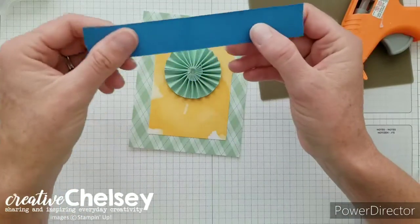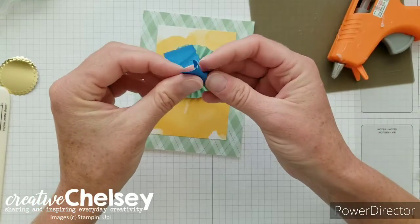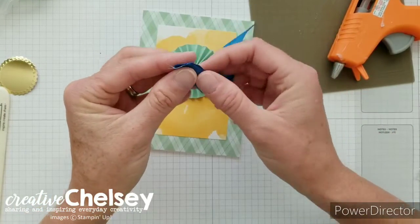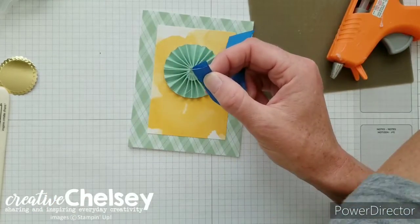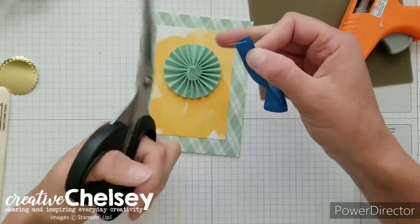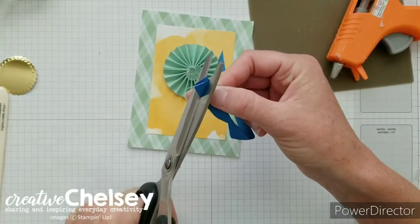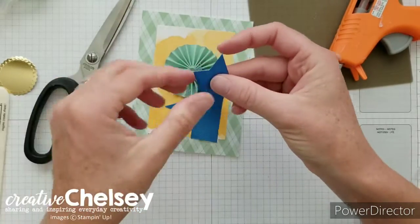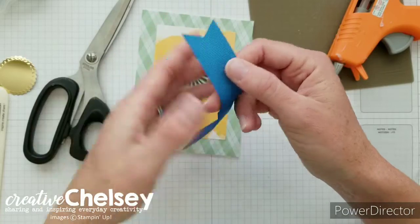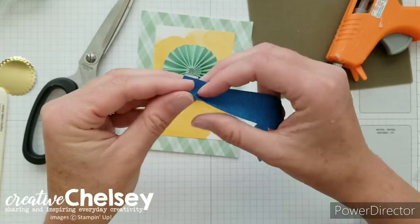And now we're going to work with the ribbon. So we again have 6 inches of ribbon. You're just going to fold the ends and cut out a banner shape from each side. So using a good pair of scissors, I've folded the ribbon and I'm going to cut from the fold side to the corners. And that's just going to give me a nice banner shape. And then repeat on the other side.